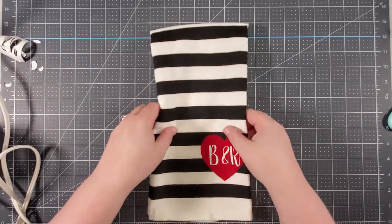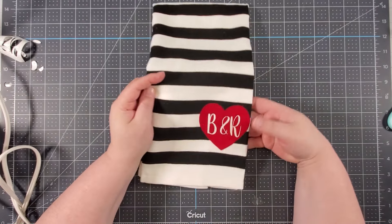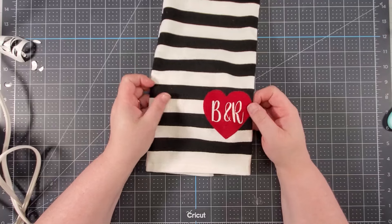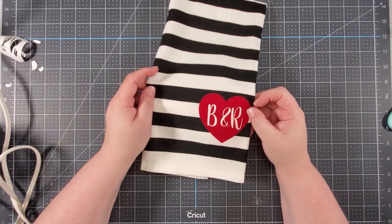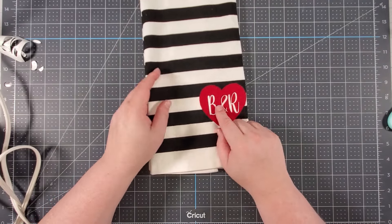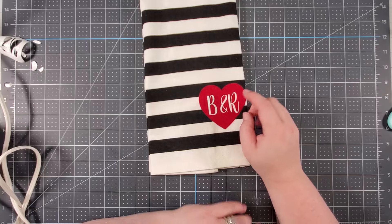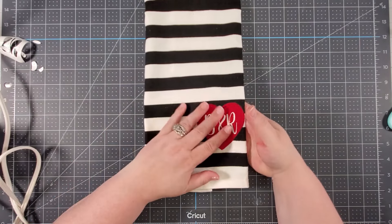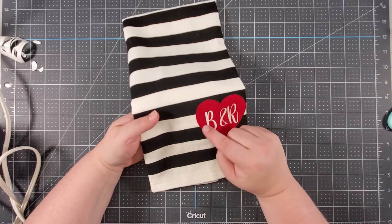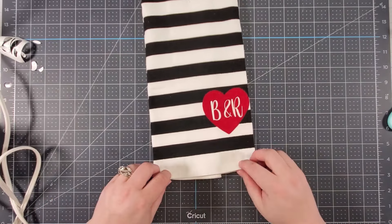I'm going to peel that back and there you go — I love it! I think the glitter really does add some value to the initials in my opinion. It just almost looks like it came like that. Just find a font you really like, add your initials, add a little ampersand, and call it a day. It's going to be displayed in my kitchen. This is the iridescent glitter iron-on — there are different types of white glitter like silver, grayscale, and iridescent, so just be mindful when picking out a white glitter.